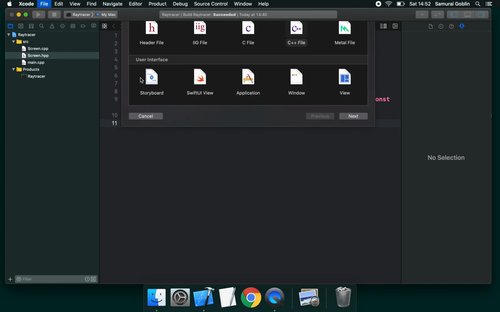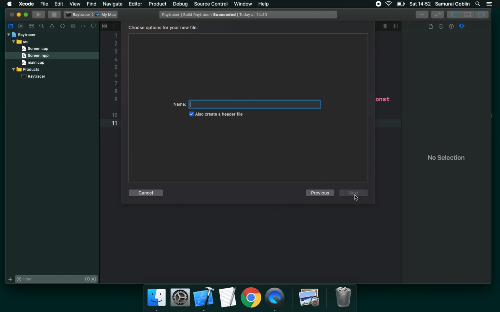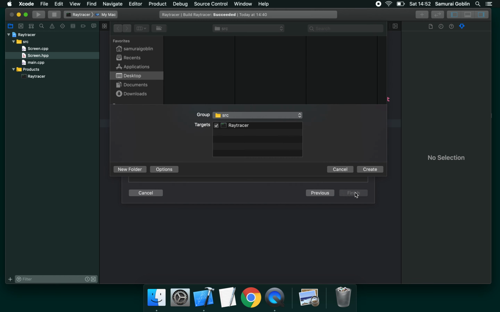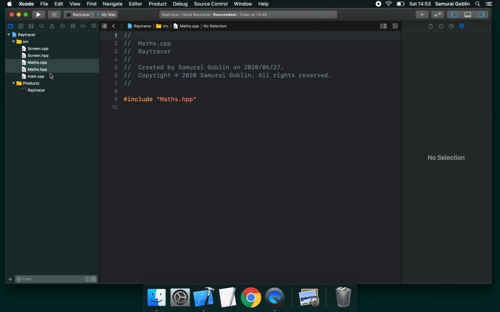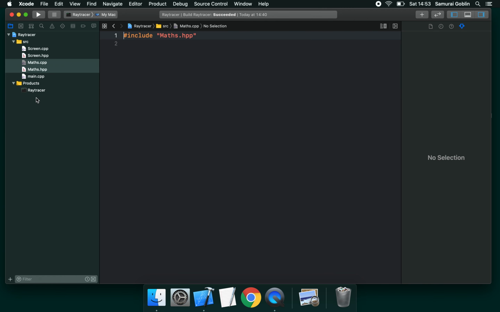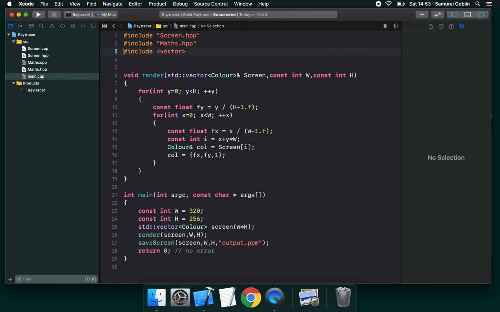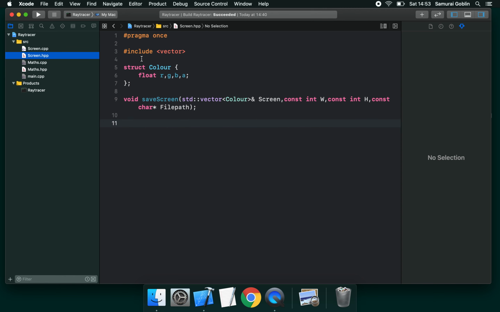I'm going to create a new CPP file called maths, and with header file, stick it in there. Good. Tidy up. We need to call that from maths. We don't need vector there actually, because it's in there.